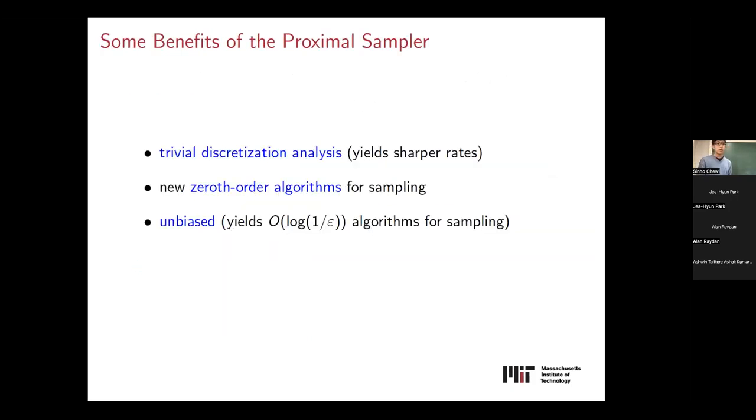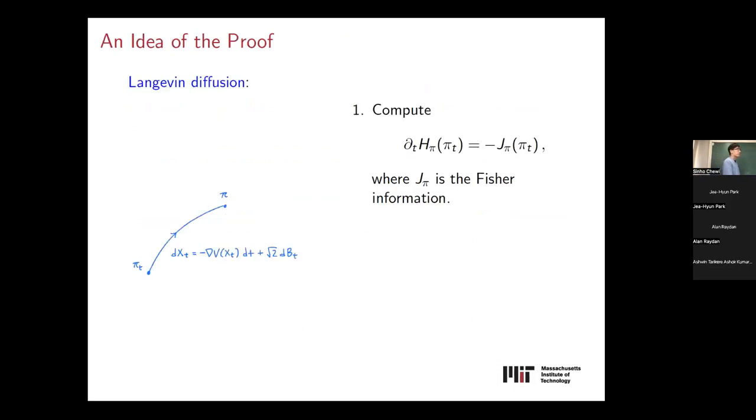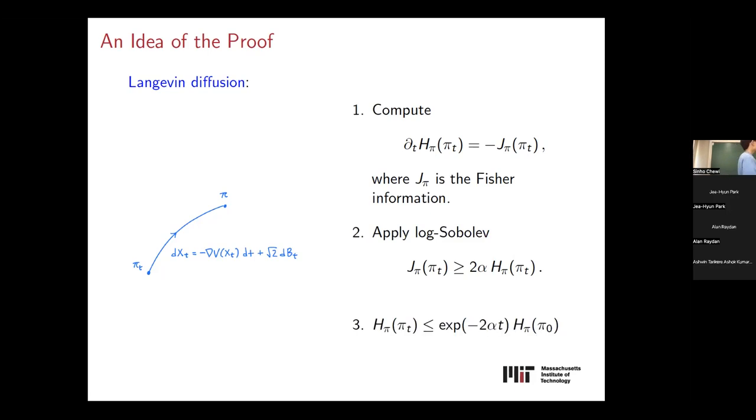Okay, so now I want to comment on some aspects of the proof of these convergence results. And this is where the idea of reverse SDEs is going to come in. So let me start by reviewing at a high level how we analyze the Langevin diffusion. In the Langevin diffusion, we compute the time derivative of the KL divergence along the Langevin diffusion, and you can get this formula. You get on the right-hand side a quantity which is known as the Fisher information. Now this log Sobolev inequality that I mentioned is precisely just assuming that the Fisher information upper bounds the KL divergence. So if you combine these together, you immediately get that under a log Sobolev inequality, we have the exponential convergence of the KL divergence. Okay, so that's a pretty simple proof scheme for the Langevin.